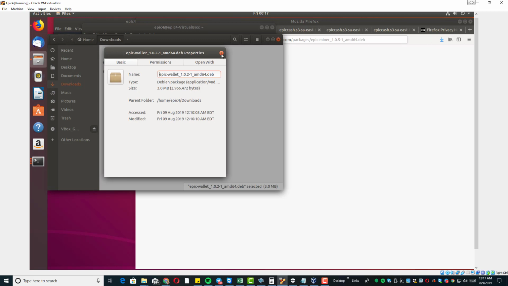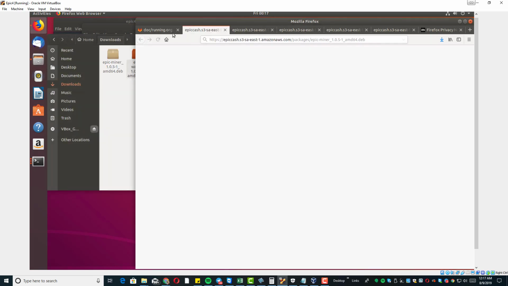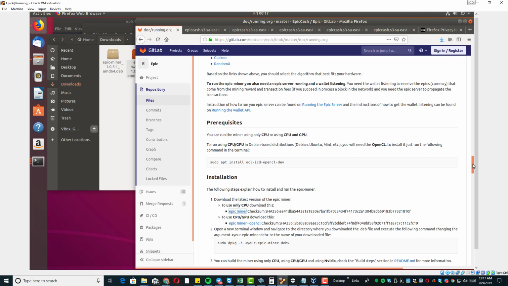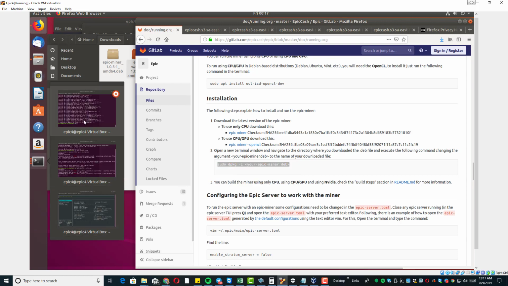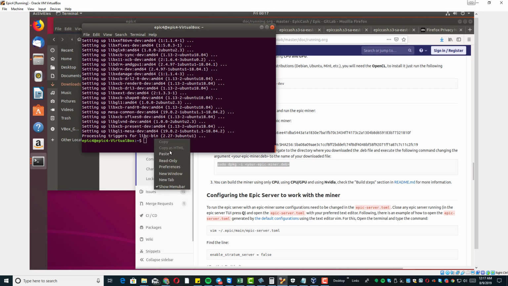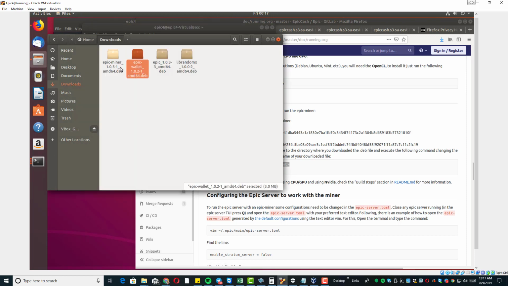Okay. Going back to here, now we've got that saved. Now here's your sudo install command. Right click, paste. We have to replace this generic thing here with this file. You guys hopefully remember how to do this. Go back to your files and Epic Miner.